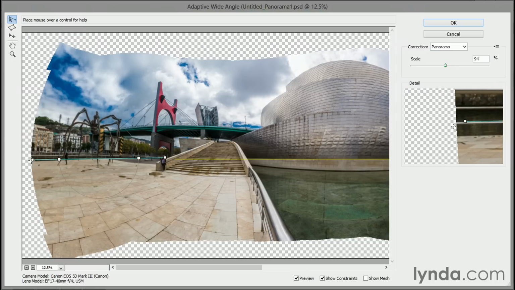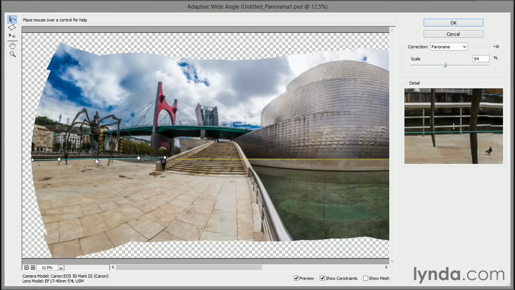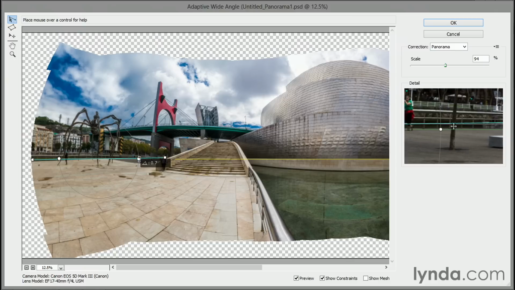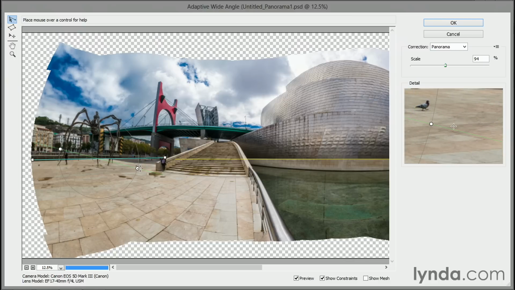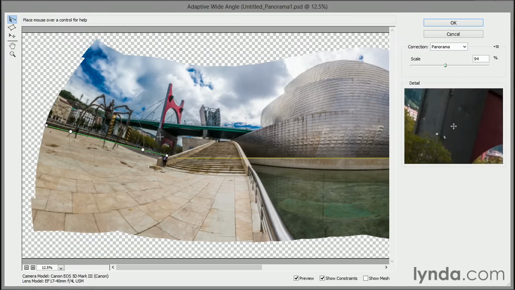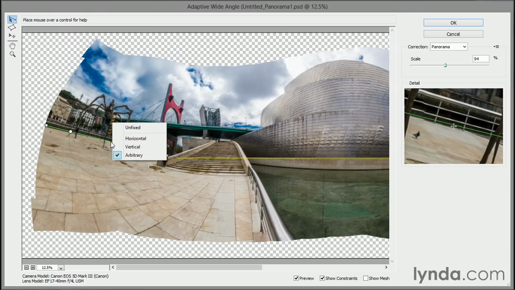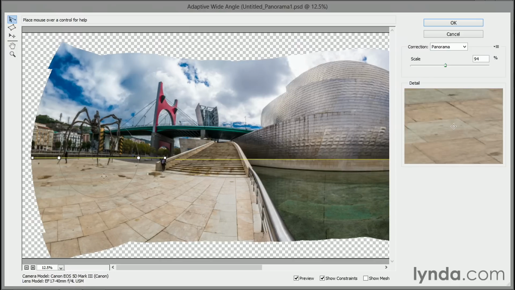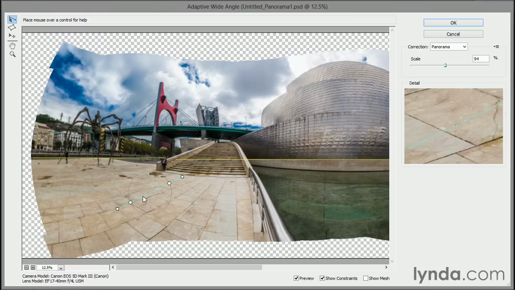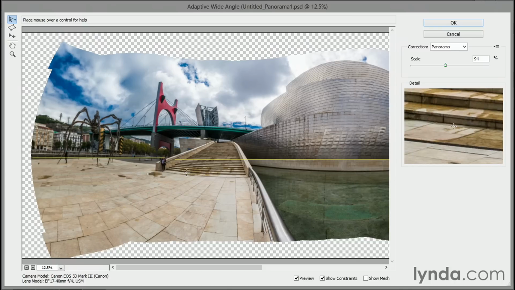And it may not be precisely what I'm looking for, but dragging these guys around doesn't really do what we want it to. It's just going to change the angle of the line to something absurd in this case. What we want to do is right-click on that line like usual and choose horizontal in order to make it a horizontal line like that. And incidentally, just in case you have this problem, if you accidentally create a line that you don't want, then all you need to do is click on it to select it and press the Backspace key, or the Delete key on a Mac, to get rid of it.